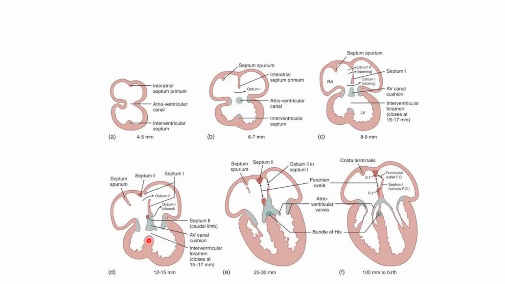If the process goes all the way and arrests just before you get to the endocardial cushion, then you will end up with an inlet VSD, okay, which is why we say inlet VSDs are a component of the endocardial cushion defects, because they arise because the interventricular septum did not reach the endocardial cushion, okay? So that is how you end up with this form of VSD.